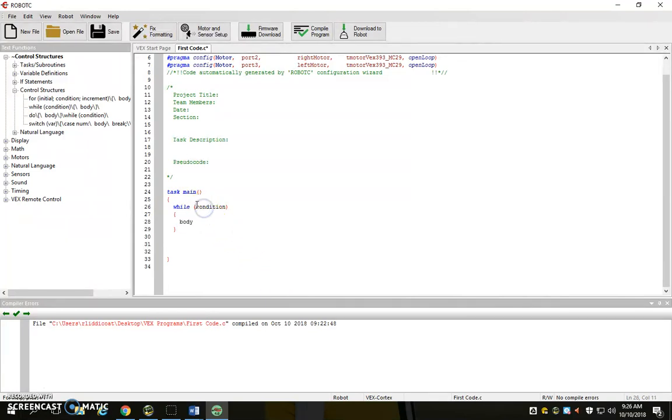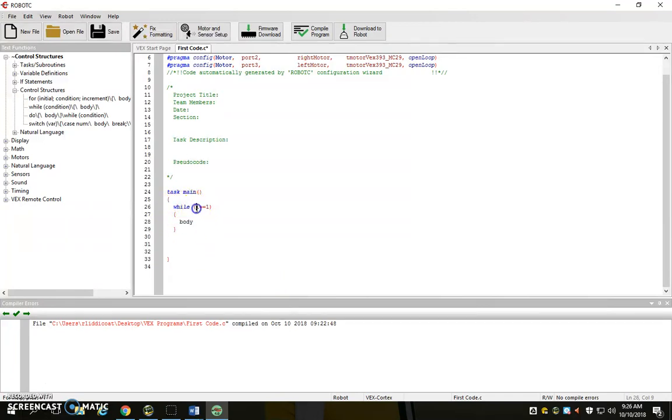Now you've got a couple things you got to do here. Number one, you've got to write in the condition. Like I said, the only reason we'll ever use while is for 1 equals 1. What this is saying is while the number 1 equals the number 1, do something. You're going to put whatever that something is right here.